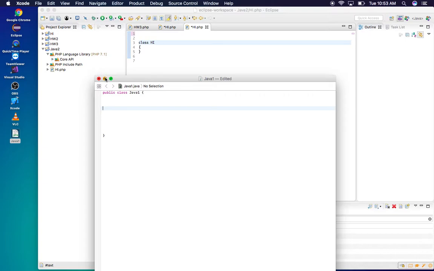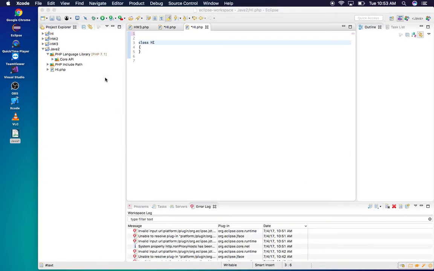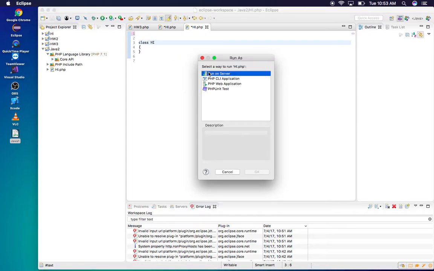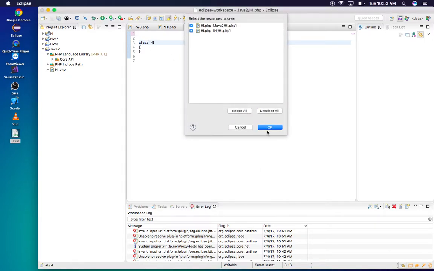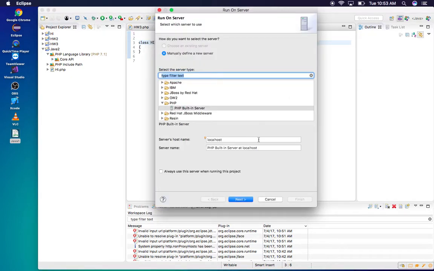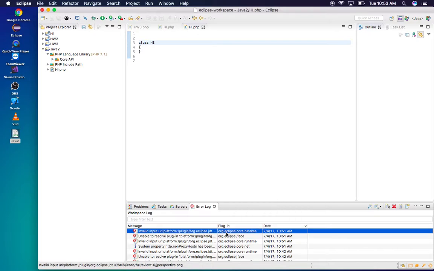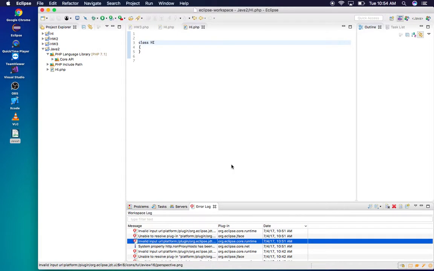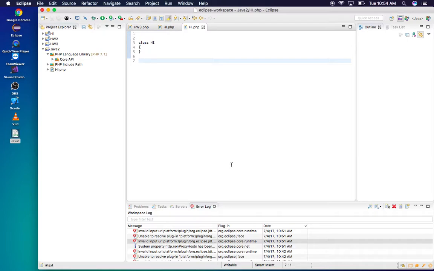One thing I have a problem with, personally, is that when I was downloading Java, it kind of messed up, and when I compile it, it just doesn't run that well. It just does all this, and I don't know what to do with it. These are all errors I have. I'm trying to fix it. It's not because of coding. It's just that when I was installing, I think I did something wrong. After I fix it, I will share how I did it. So if you have the same problem, or if you don't, you can just wait till my next video comes out.